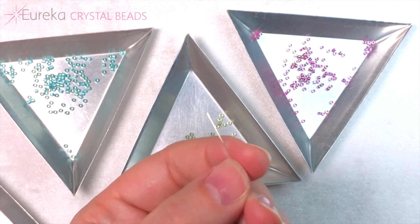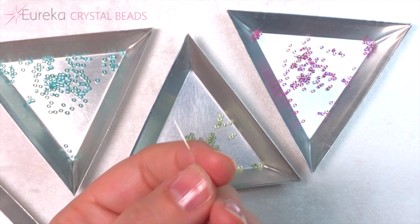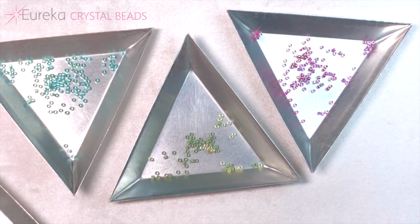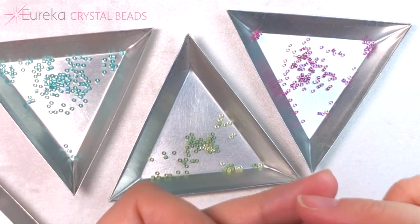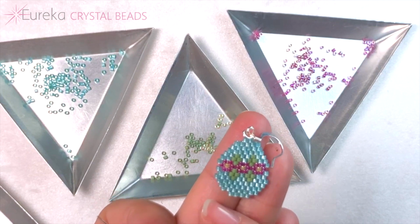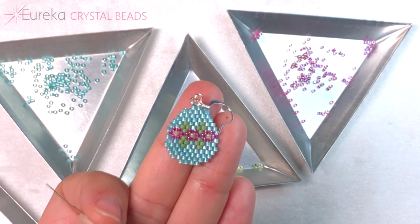Now, I will tell you that having some knowledge of brick stitch is going to be helpful here. This is not going to be standard brick stitch, which naturally just decreases as you do it. We're going to be doing increases and decreases, as well as one line in our earring where we're going to have to do some square stitch to add on just a little bit extra in that second to the bottom row here. So you're not going to want to be a brick stitch beginner.